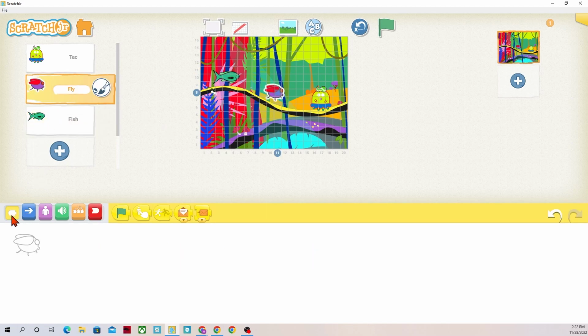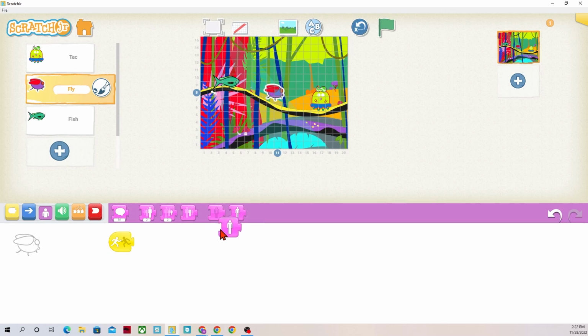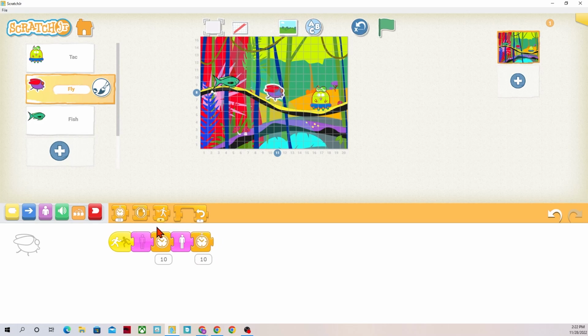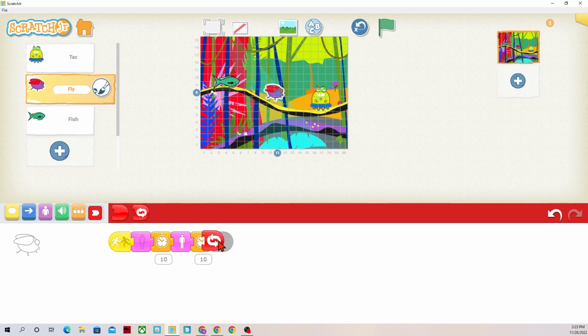As for the fly, let's see. Will the fish bump the fly? Yes, I believe so. Let's move you down just a little bit, just in case. So with this fly, I want the fly to, when I am bumped, hide. Just kidding, I need it to be bumped, so I need it to show up. So we'll make it hide, and then we will make it wait, and then we'll make it show itself. And that way, so it doesn't automatically go invisible again, we will make it wait, because otherwise it would go invisible, wait, show itself immediately back to invisible. And we're gonna have that do it forever.